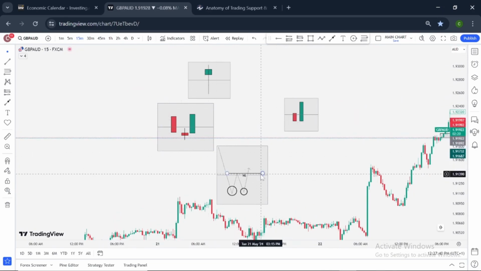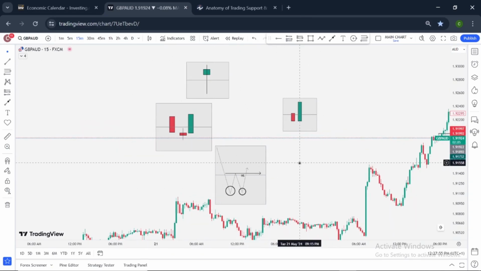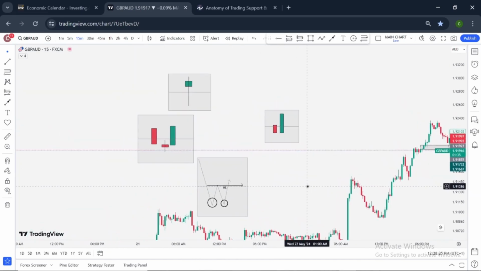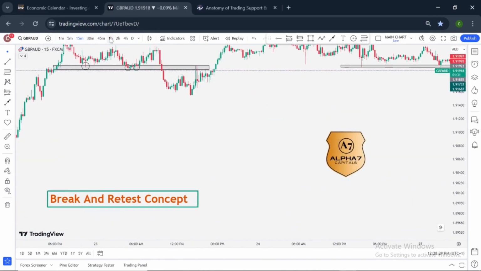You can come to the conclusion that yes, I will not be using double tops and double bottoms as my confirmation. I will not be using morning stars and evening stars as my confirmation. I will only stick to a hammer. So it's through backtesting that you know all of this. Please, you should backtest it because no strategy is a holy grail. No strategy is 100%. So you should backtest it and demo trade it. Gain confidence, then incorporate it into your trading style.